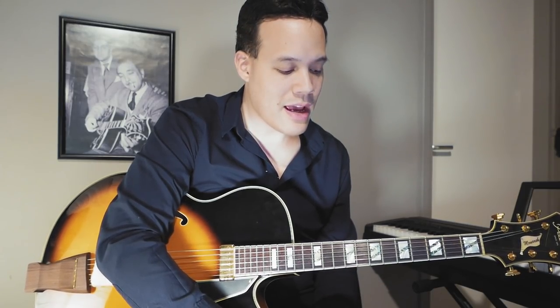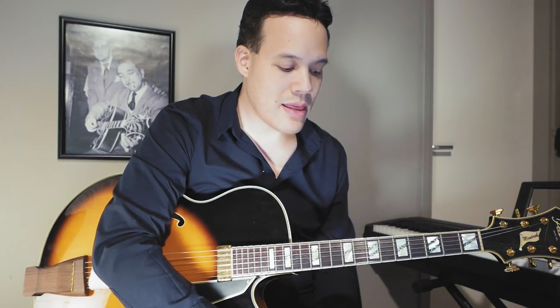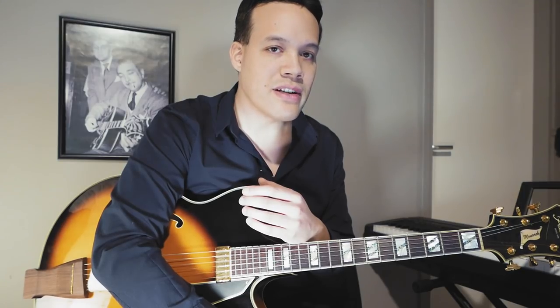Instead of using the Dorian scale as a sound to play over the two chord in the 251, I want to talk about using a certain minor seven shape, which I think is very handy to start 251s. And that shape is in two places. It's in more places, but for me, it's in two places on the guitar. They sound the same because it's the same notes, but because it's in two different places, the continuation of that phrase, mostly what you'd be playing on the five and the one chord, sounds very different.